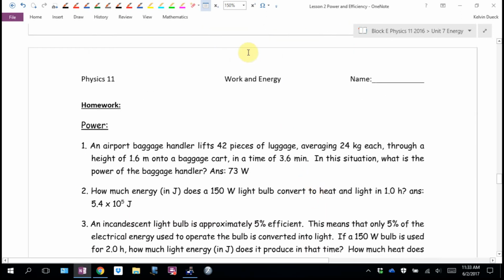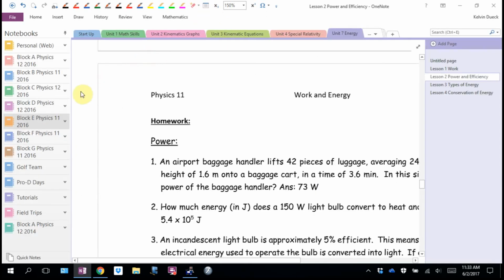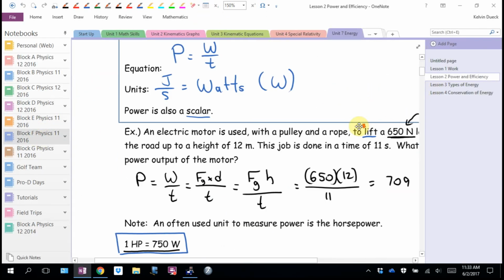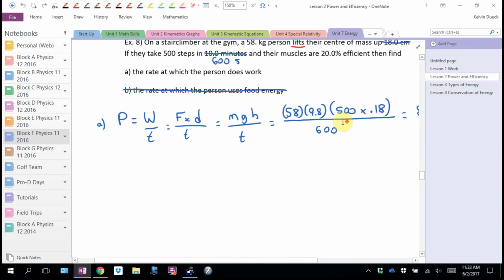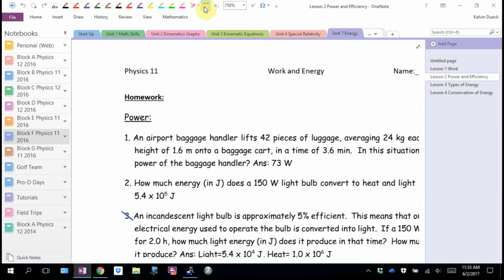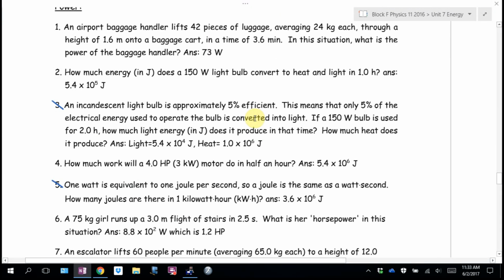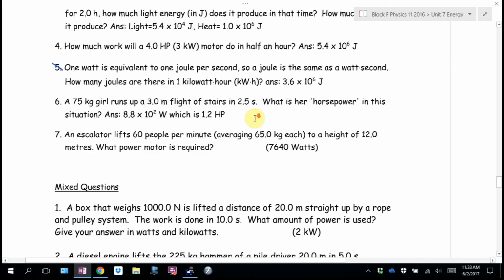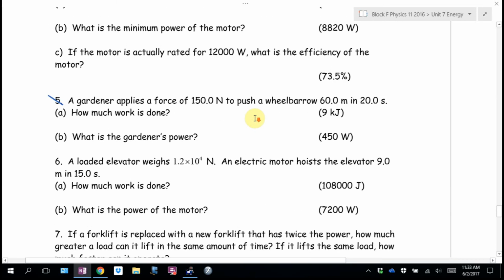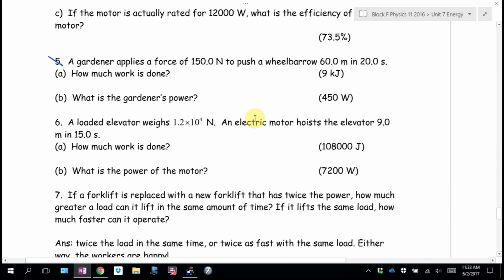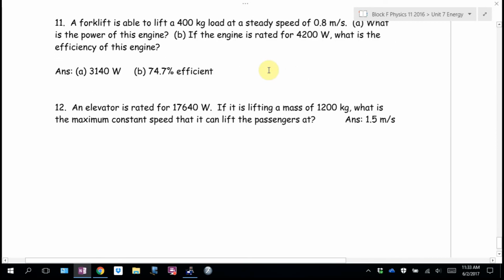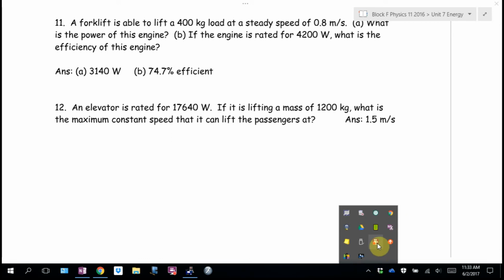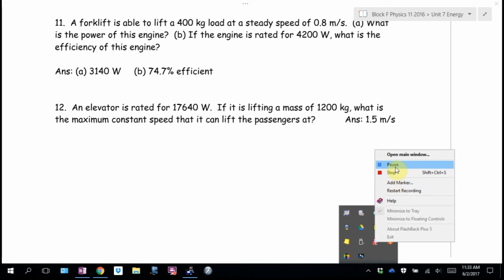What's your homework? I'll show you the ones that I assigned my last class. We'll skip some. There are 2 sections to the homework. For the power section, you can cross out number 3 and number 5. And for the mixed section, you can cross out number 5, the Gardner question. Sadly, that's it. You need to practice this. But you've got 15 minutes or so to work on either this or your momentum stuff.